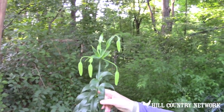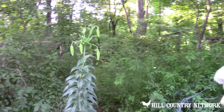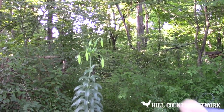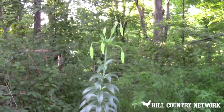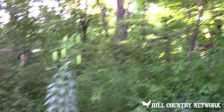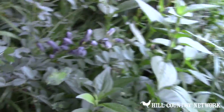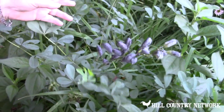You see how much this looks like the tiger lily? But this is a native called Turk's cap. See the whorled leaves? When it opens up, it'll be orange but it'll have a green star in the center. That's the seed pod of Baptisia — that's a native plant. This particular one is blue; that's the seed pod of the Baptisia, blue indigo.